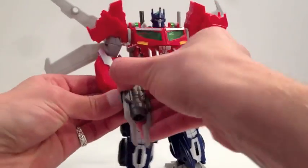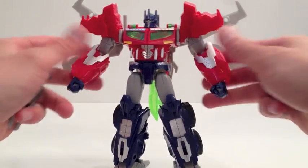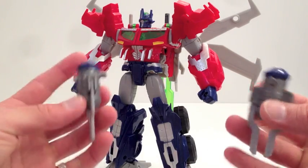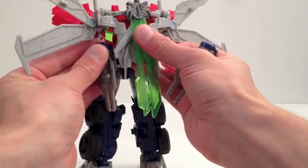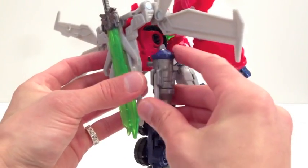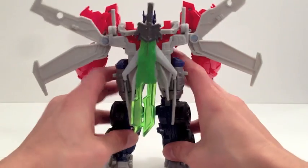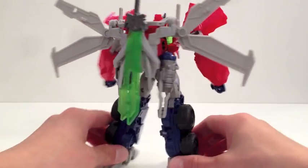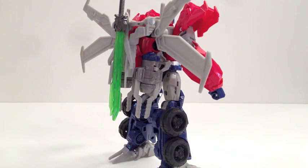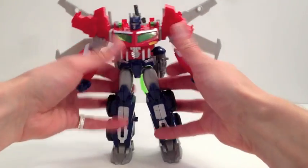But then not only that, since we're talking about the jetpack and the Jetwing Optimus Prime Beast Hunters, these also double as thrusters, and they tab into the back on the backpack here, one on each side. There's the slot right there. Tab into the back, and now he has his thrusters in his jet mode. So just amazing. This guy, he is a beast. He is a beast. So very cool.